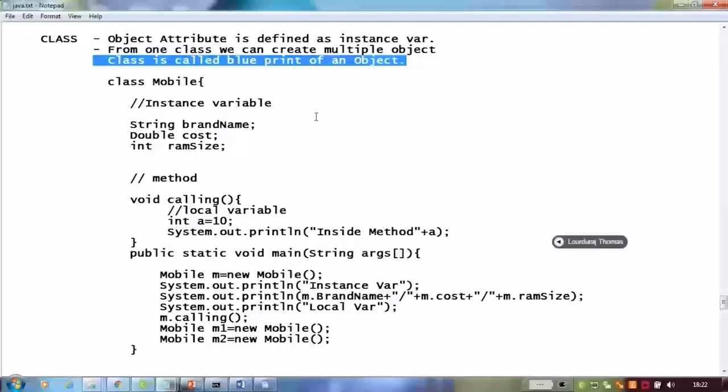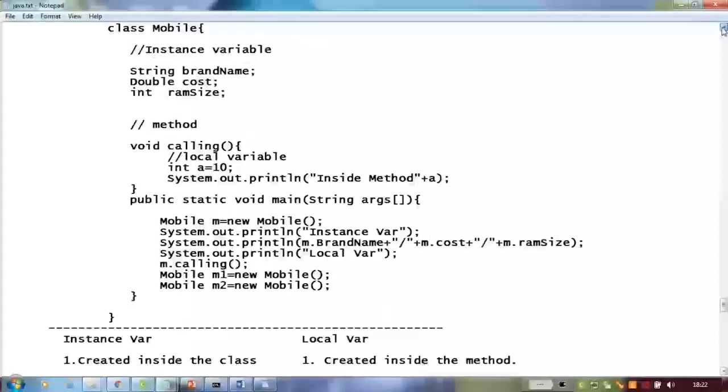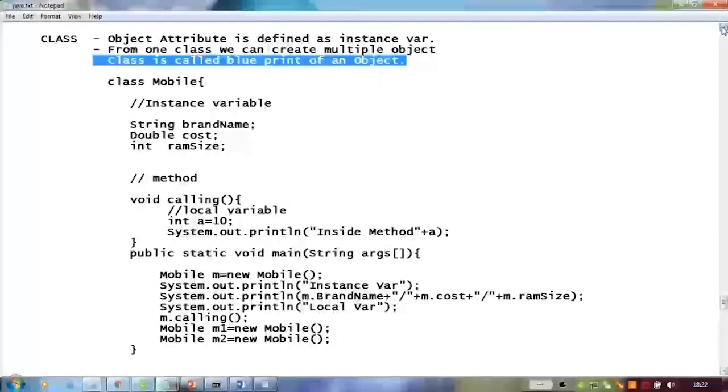Okay. So anyone want to add any one point here on class and object? Anyone have any questions from here? Just last time before break, we spent some time on the object concept. Now I'm talking about one step ahead, how I can define a class using object, attribute and action.